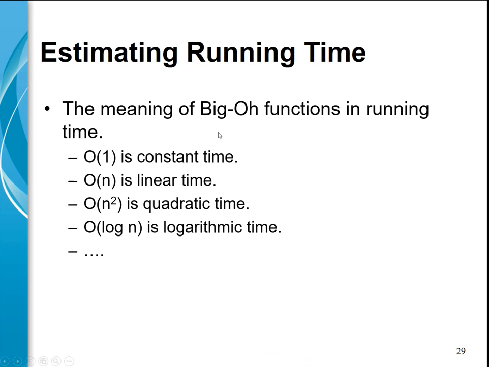As mentioned, the meaning of big O. What do we mean by big O notation? It is in the runtime. It's just like a notation showing the growth rate. We have just mentioned, it includes big O(1) as a constant time, big O(n) is a linear time corresponding to the input size, n squared will be a quadratic time, and big O(log n) is a logarithmic time. This is how we can refer to the different growth rates of algorithmic efficiency.